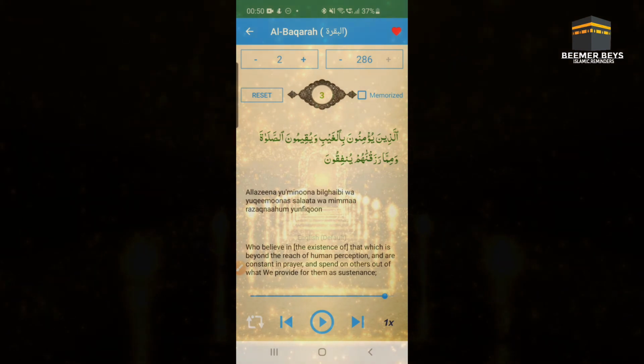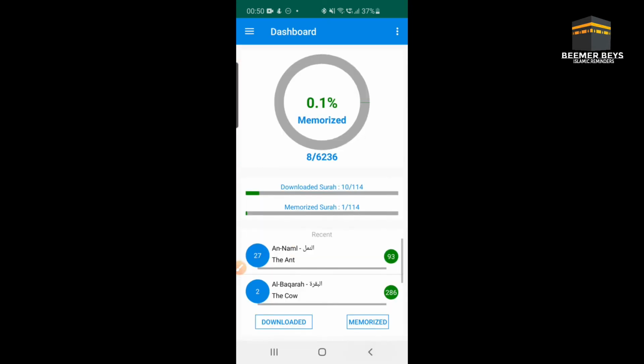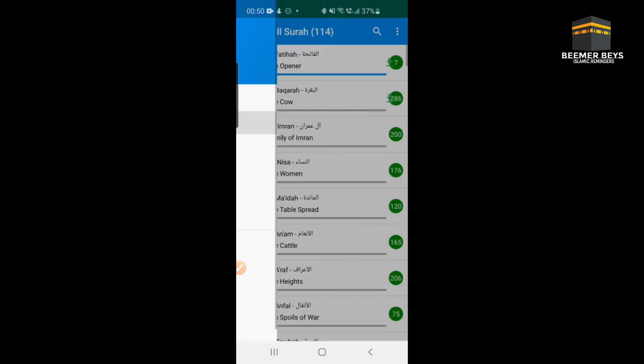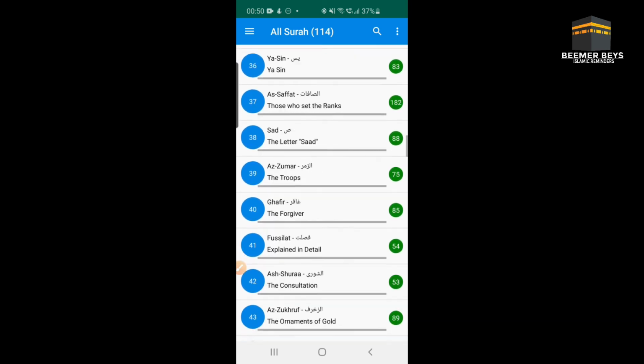And the beauty of this app is that the brother who recited this, Sheikh Mishari Al-Afasy, has a beautiful, clear voice that one can understand and follow. And obviously he's got harmony in his voice as well, and he adds such beauty to it. Like I say, if you could just recite like him, subhanallah, that would be such a beauty to have. So yes, this app has really helped me. If I go to, for example, the all section here, you've got all the surahs of the Quran, and you can download whichever you want.